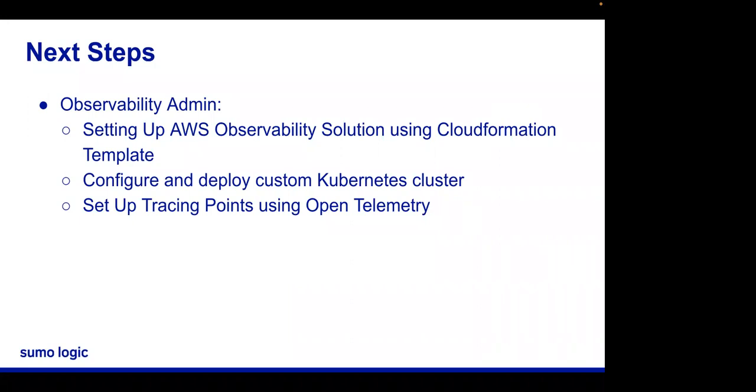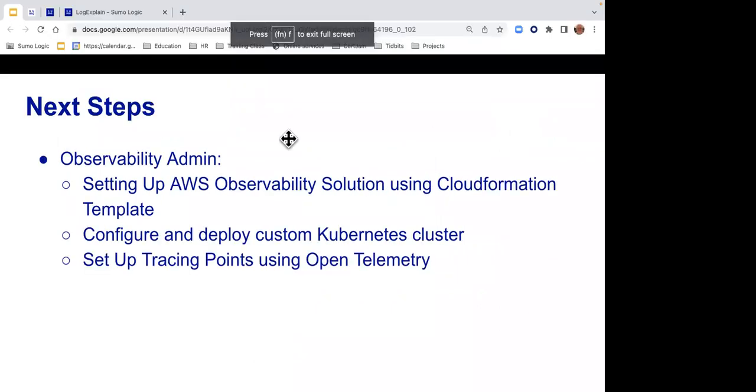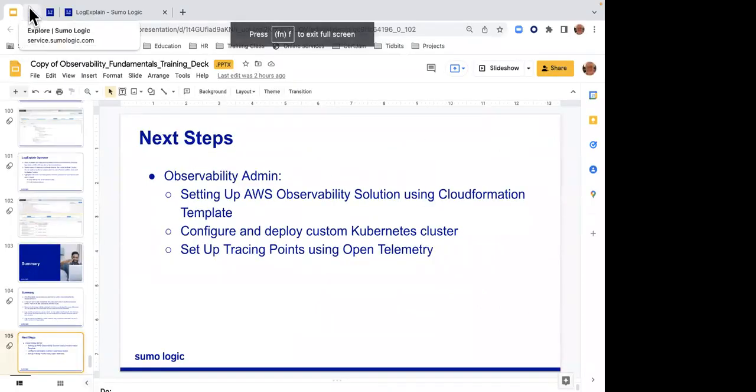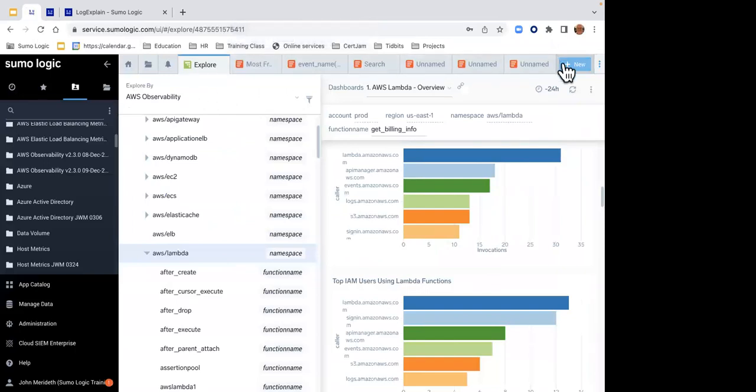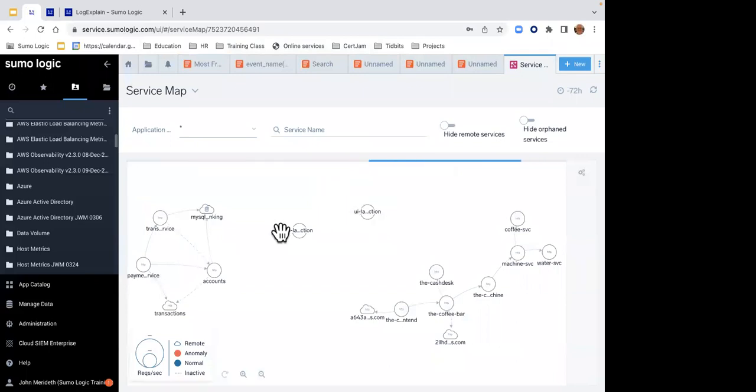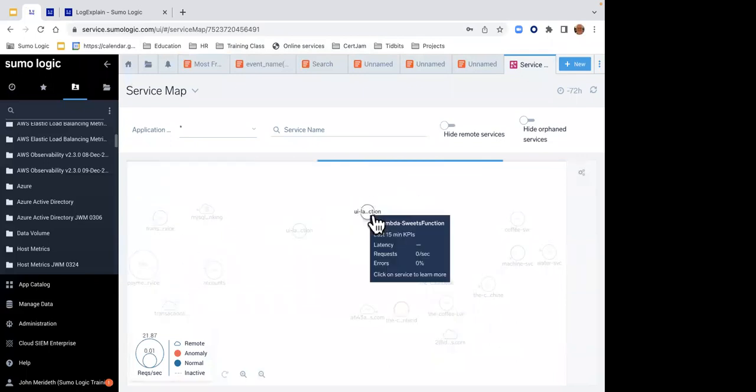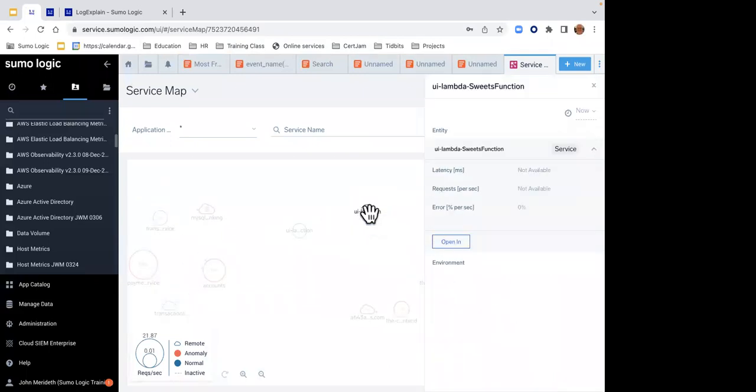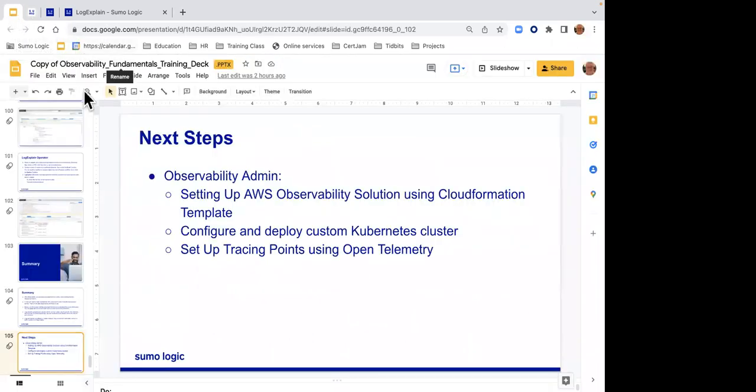And then we're going to show you how you can set up a system for OpenTelemetry so that you and I can go in here to service map. We can get tracing information in the service map, and we can go into that information and see what's happening. Okay, so we'll show you how that stuff gets done tomorrow. So that's where tomorrow's class leads. Just wanted to let you know in case.